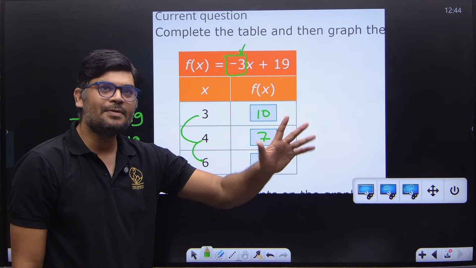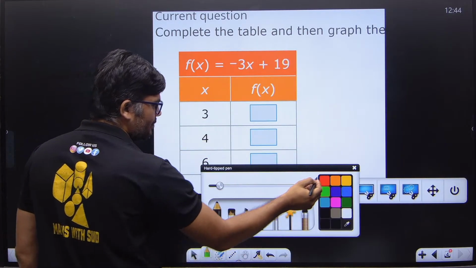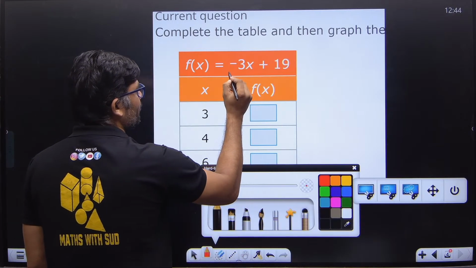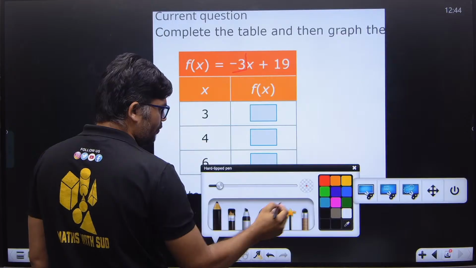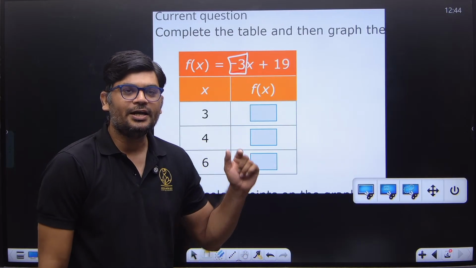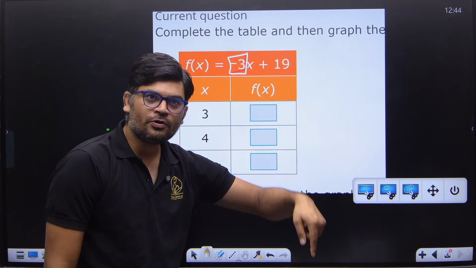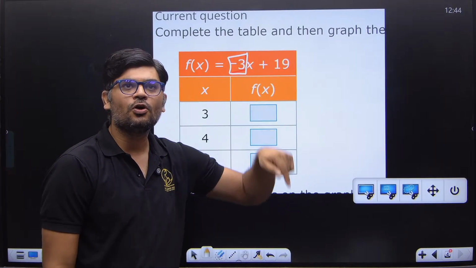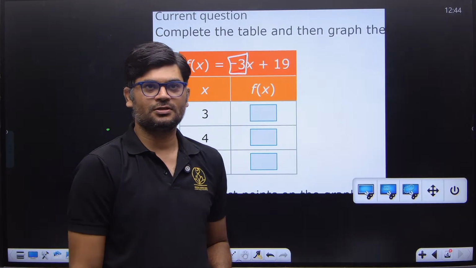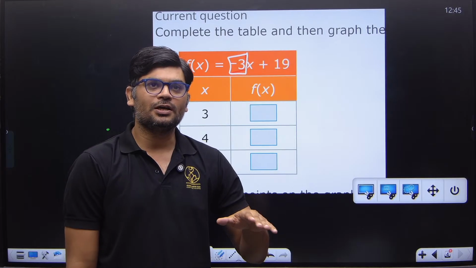Listen to me again. Shrimoi and Akriti, both listen to what I am saying, on how to find the solutions more quickly. Can you see that we have got this important thing, this minus 3? It says when you move 1 unit towards the right, you will go 3 units down. Minus 3 means you will go down, meaning the graph is reducing at the rate of 3 units. If it is plus 3, the graph is increasing at the rate of 3 units. If it is negative, it is reducing.